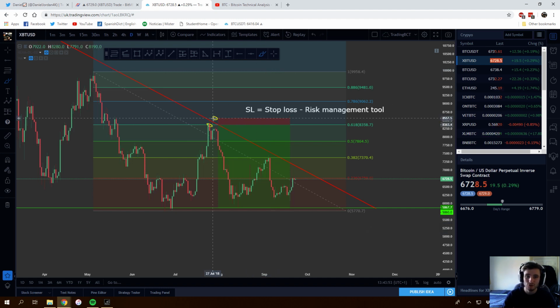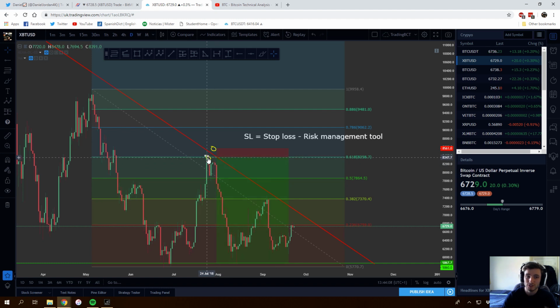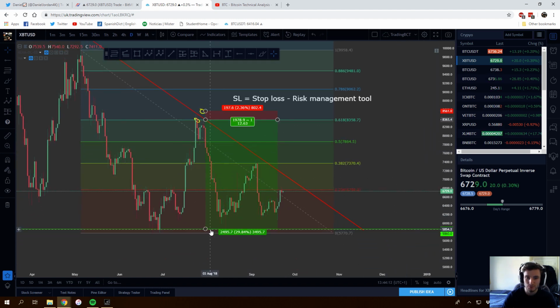Okay, whereas if you've got your stop loss set here with only a 2% loss, it's just a risk management tool. You always want to be, as a trader, you always have your risk management set. And here is a very nice example of how I would have my stop losses set, with entering a short position, playing this down to the very lowest support that we have here, and obviously having my stop losses placed just above the resistance.